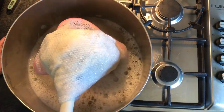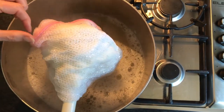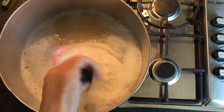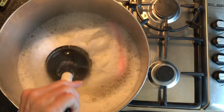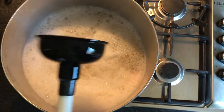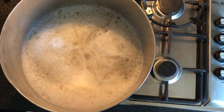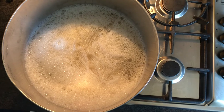But look how white that fleece has already become. And that will not have felted even though I've been plunging it, but I'm just going to leave it now and pretend that it's just going to cool overnight.